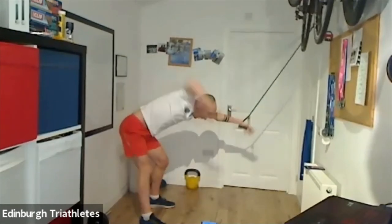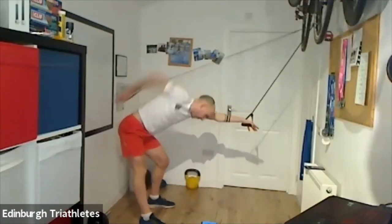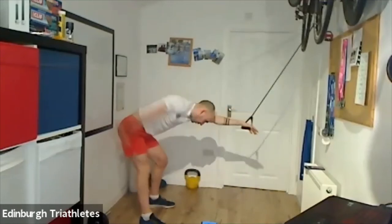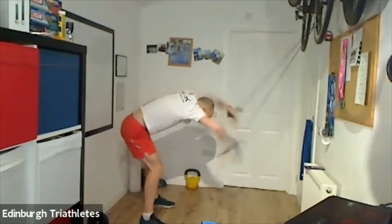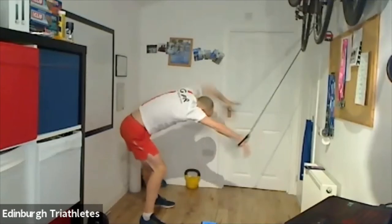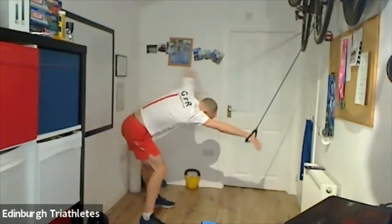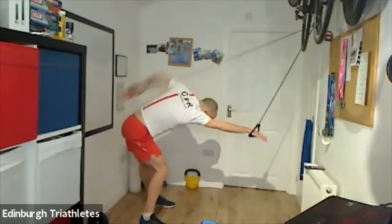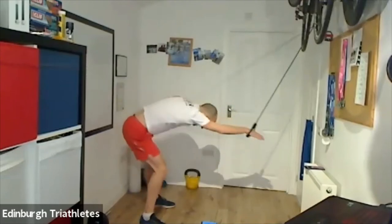So this is your most deliberate movement, 60 seconds, mimicking that long, steady swim rhythm. Should feel really smooth. That's what we're looking for, not one arm, then the other arm, then the other arm, then the other arm. One smooth movement. One hand catches while the other recovers.